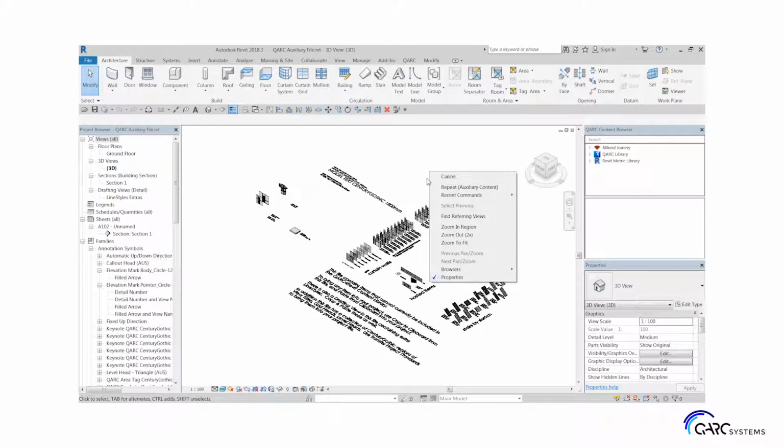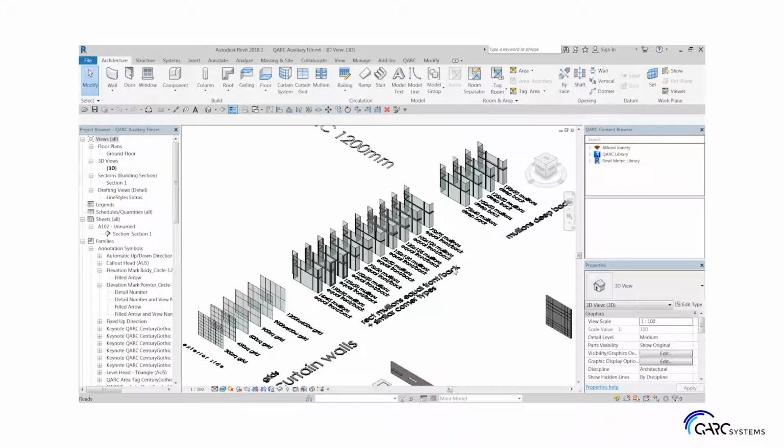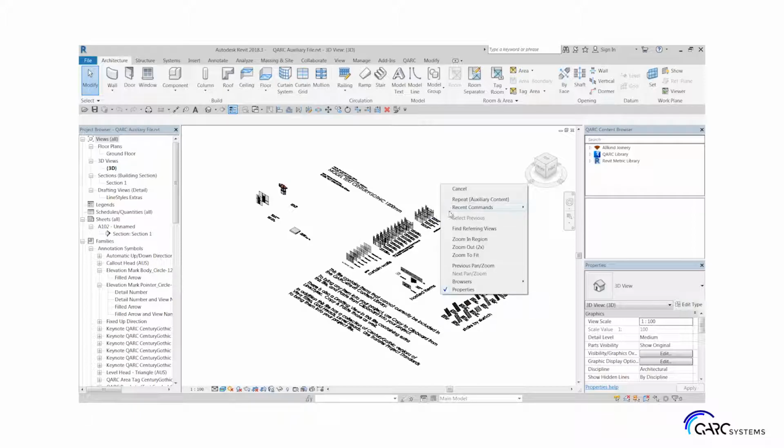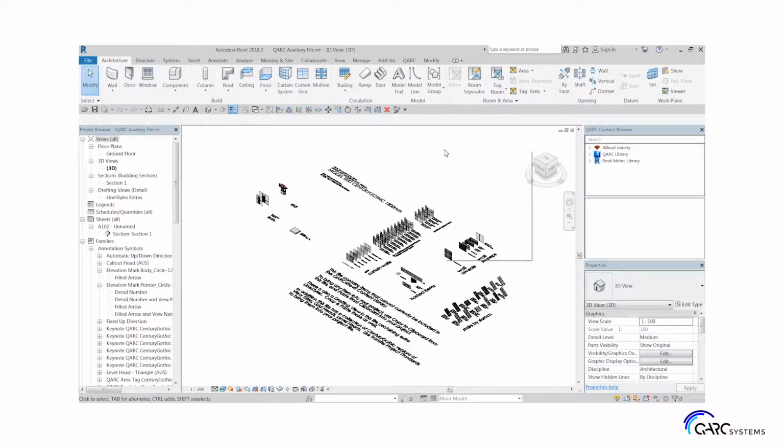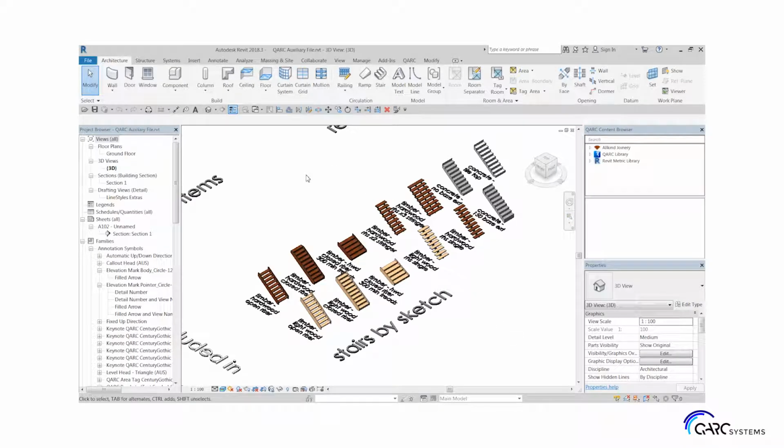So the auxiliary file has quite a few things in it, such as, like I said, the curtain walls and all their mullions, things like wall sweeps and wall reveals, which can only be hosted in this project file. Stairs by sketch we've retained here just in case you ever need them, just copy them, paste them out.